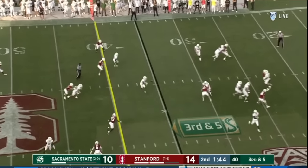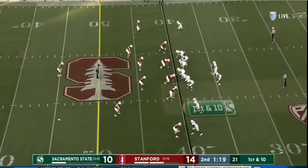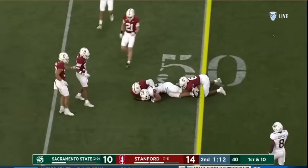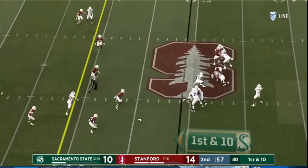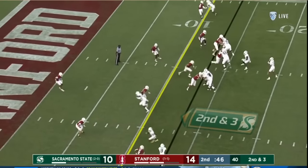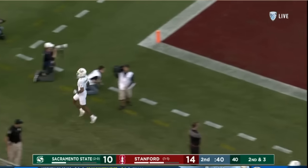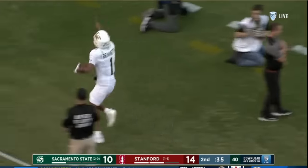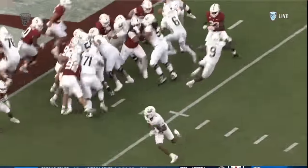Bennett on third and five, back to pass, has his man over the middle — caught — and he got the first down pickup. Gandy. So first and ten, 60 yards from Peyderick. Bennett underneath to his tight end, and then a big hit. First and ten from midfield, one minute to go. Bennett all day, lofts it downfield, hauled in by Carlos, six yards. Bennett being chased by Sinclair — he's going to tuck it himself, got room, and he's ushered out at about the one. Bennett under center, fakes the handoff, going into the end zone untouched. Gives Sac State the lead, capped off by a Bennett run.